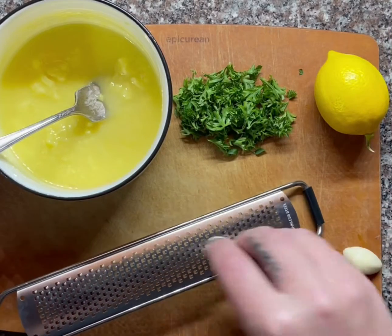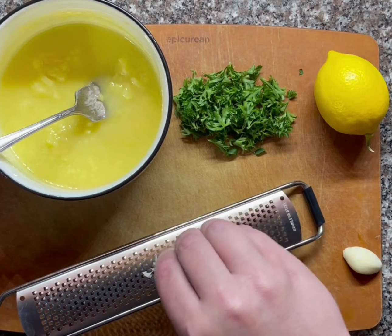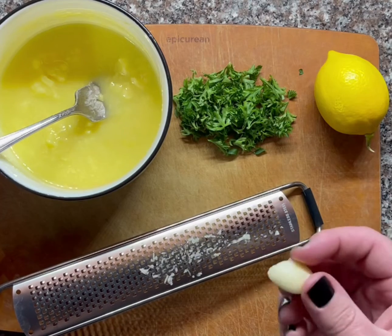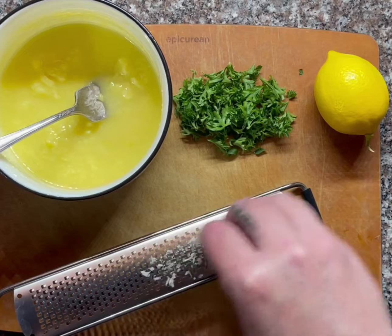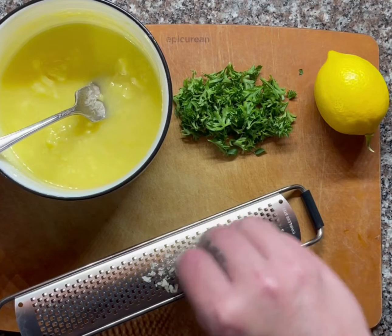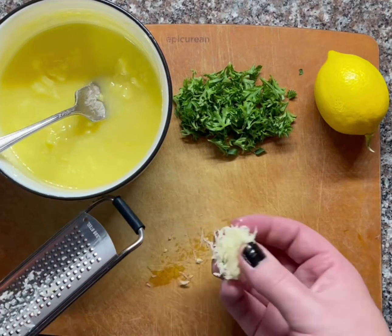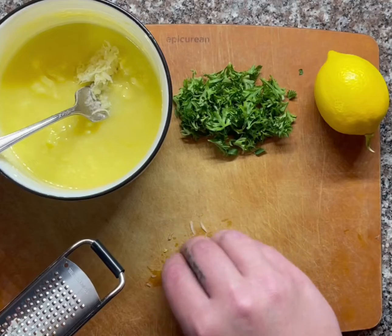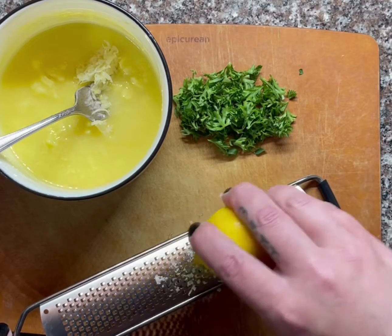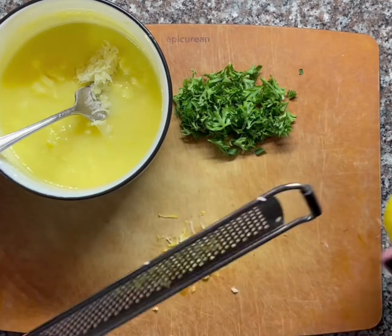Let's talk about what's in that bowl — it's a combination of equal parts duck fat and grass-fed butter. That's going to be the base for what we're filling up those skin cavities with. To that mixture, I'm going to add two microplaned cloves of garlic. I like the microplane here because it makes very fine shreds that distribute evenly. Next up, I'm going to zest this Meyer lemon — this guy is homegrown so he's particularly perfumey. I'm not going to do a ton of zest because we're also going to do the juice of this lemon as well.